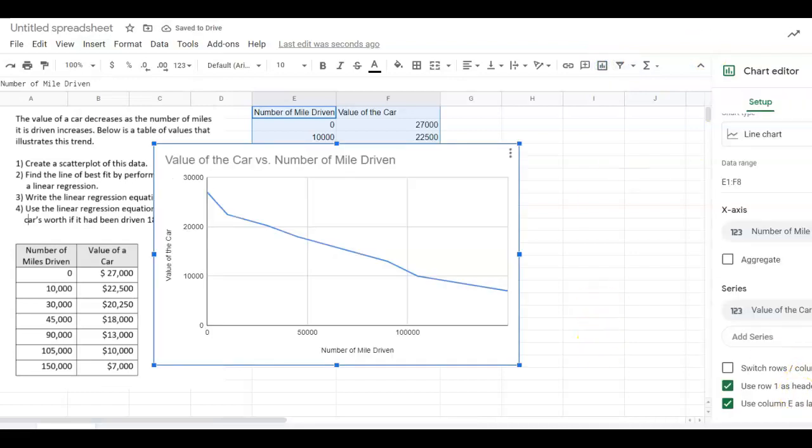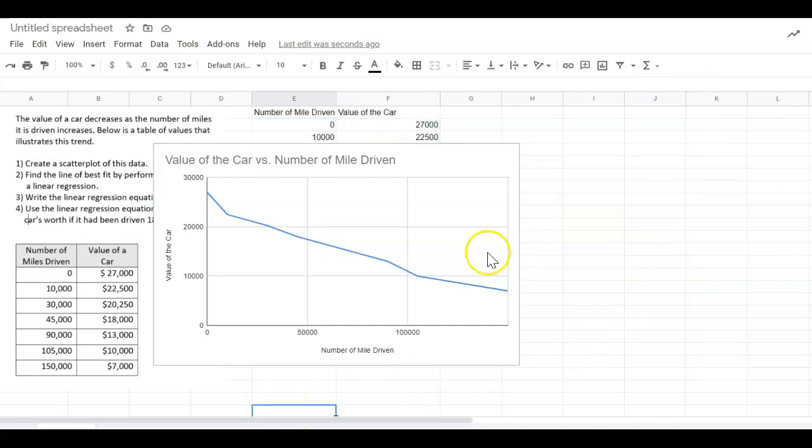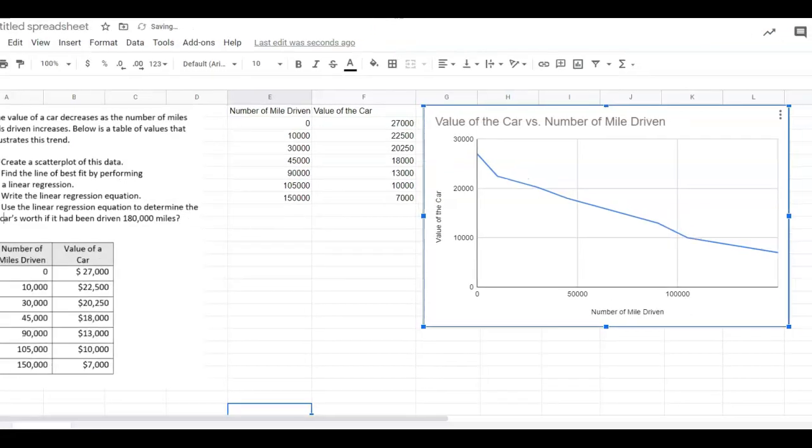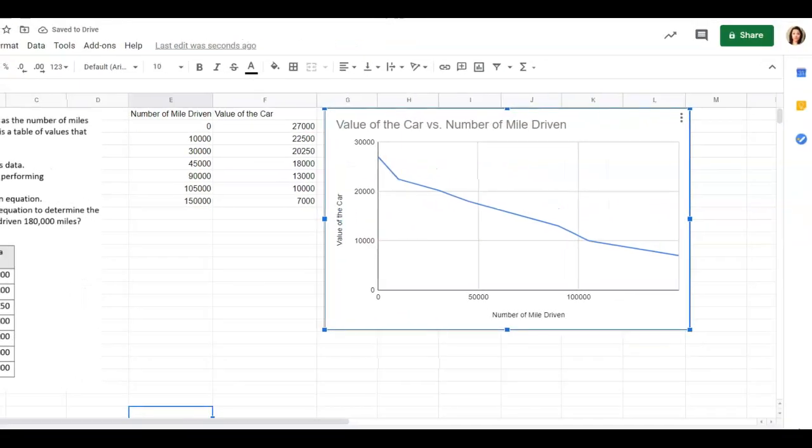And let me make my video. I don't know if I can scroll this over a bit. Oh, oops. So that's our chart. Let me move that over here. And I'm going to scoot my video over so you can see. Okay, this is not a scatter plot. What I want is just to see the points graphed here.